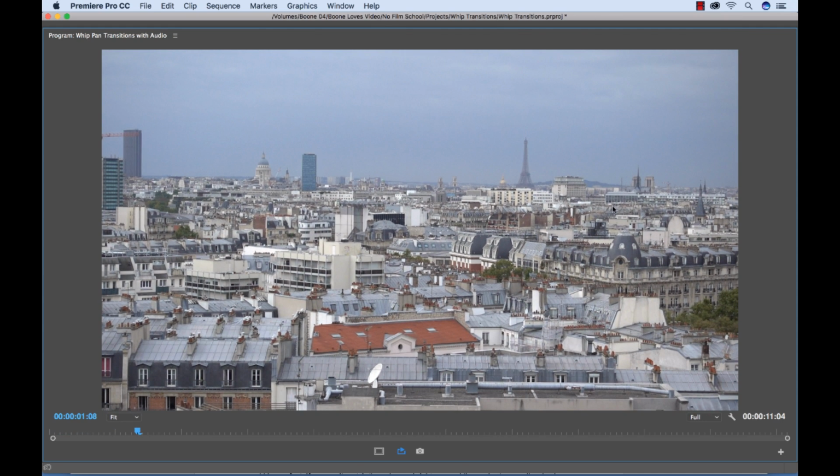Okay, so you can see I'm using these transitions to kind of compress time and jump between locations. They're really helping me flow as I do a walking tour throughout the city of Paris. And using these as opposed to straight cuts is much better. I mean, there are still straight cuts in here, but using this whip effect really hides those cuts and makes for a smooth flowing edit.